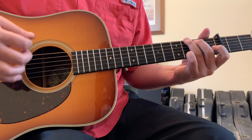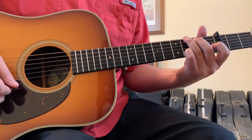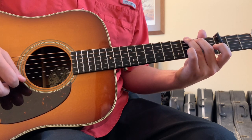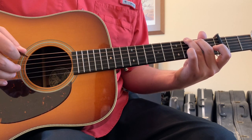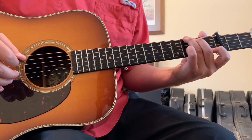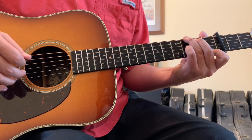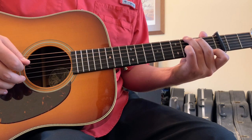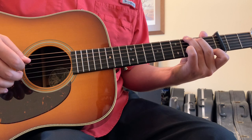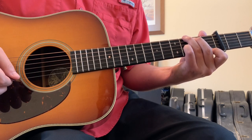So I'm going down, down, up, down, up, down, down, up, down, and then I'm lifting my pinky finger and strumming up. So you hear the open one and two strings. And then I'm hammering on simultaneously with my pinky and first fingers, the pinky going to the two string three fret and the first finger going to the one string one fret. And then I'm strumming down again with my pick.